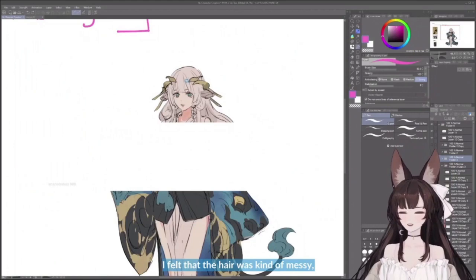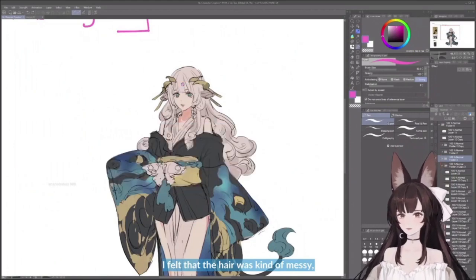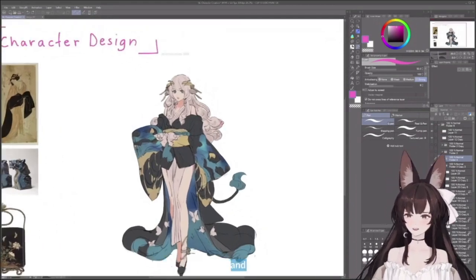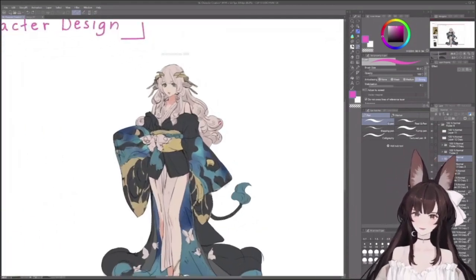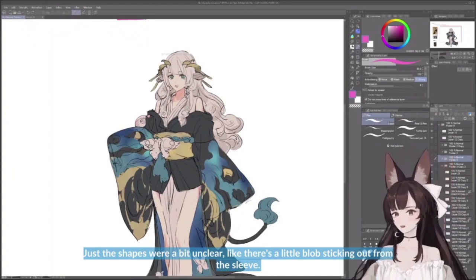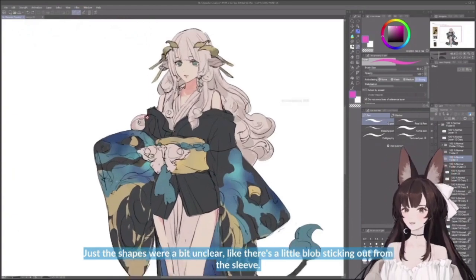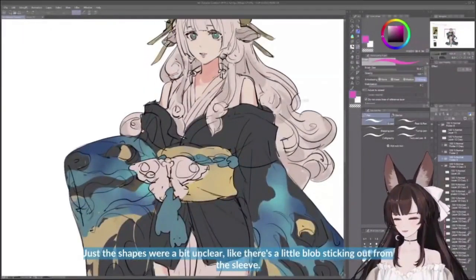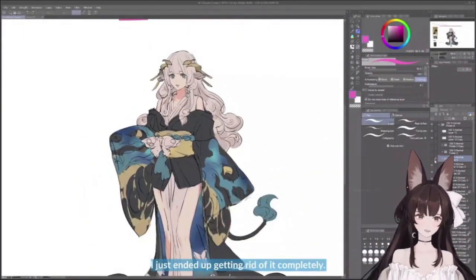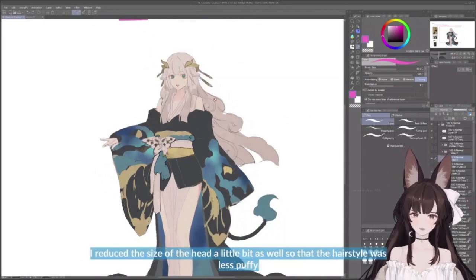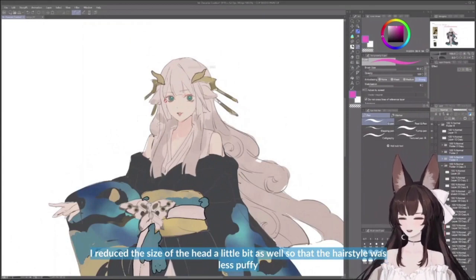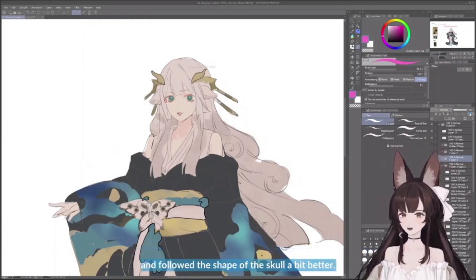I felt that the hair was kind of messy, and just the shapes were a bit unclear, like there's a little blob sticking out from the sleeve, and I just ended up getting rid of it completely. I reduced the size of the head a little bit as well, so that the hairstyle was less puffy and followed the shape of the skull a bit better.